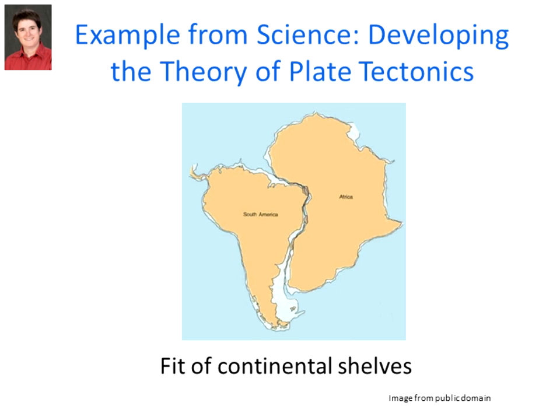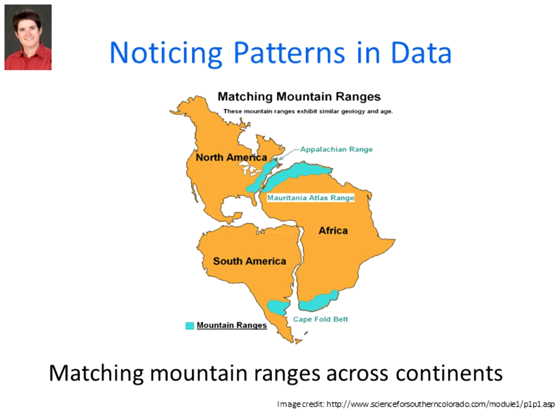One pattern that people have noticed for a long time, since we've had maps that have been detailed enough for us to really see continents, is this peculiarity that it seems like there's an apparent fit between some continents, as if they were big pieces of a puzzle. This is something we've noticed for a long time, and this is an example of a pattern. And we can combine it with some other patterns that people have noticed over time.